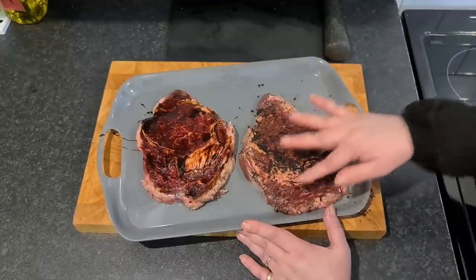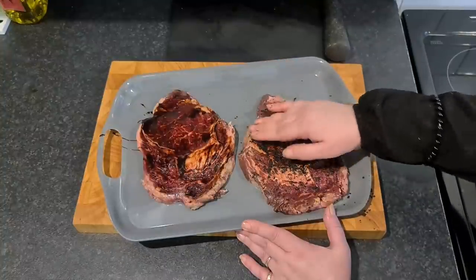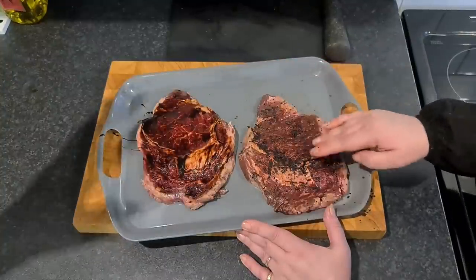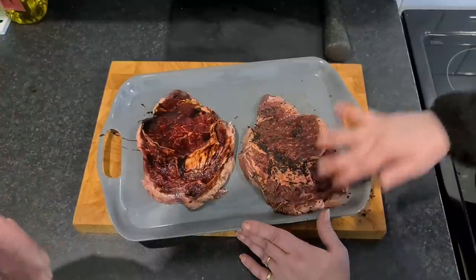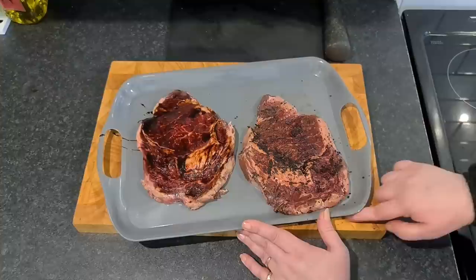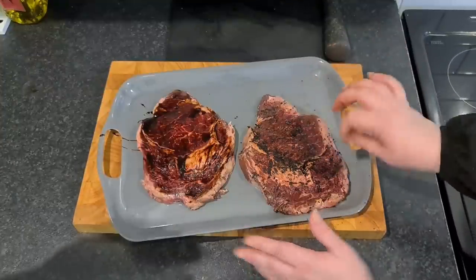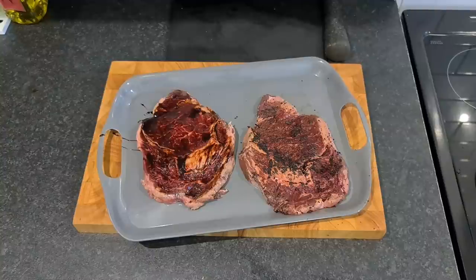Obviously, there's no salt or pepper or garlic in this video. No garlic, I'm gutted. But it is what it is. It's a Bovril seasoned ribeye steak. Now, Kev D said he swears by this, and he said it's absolutely fabulous. So we will find out, Kev D, if your Bovril seasoned ribeye steak is to my palate. Right, anyway.